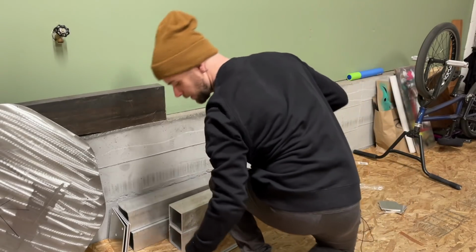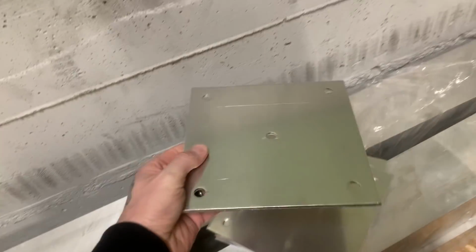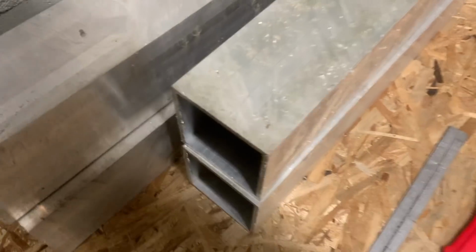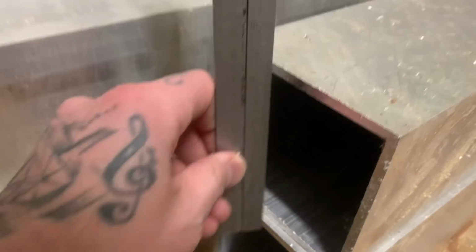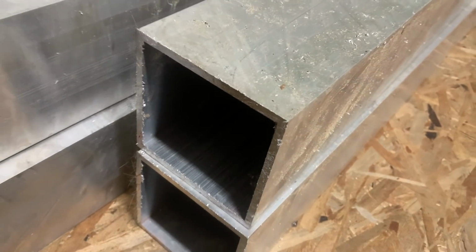What else we got here? We got some base plates. It looks like I have some rough instructions here, but not much to go off of. So again, these have been sheared. They've been punched out maybe with an iron worker or something like that. Okay, and we have some square stock. This is pretty heavy duty. So we're looking at about 4" by 4", 100 mil by 100 mil basically. It's about 4.6 mil, so yeah, 3/16 of an inch.